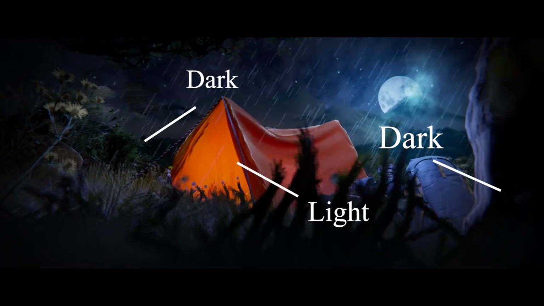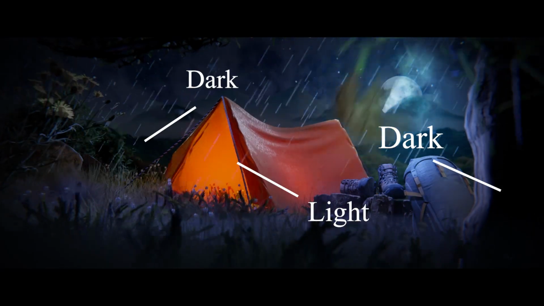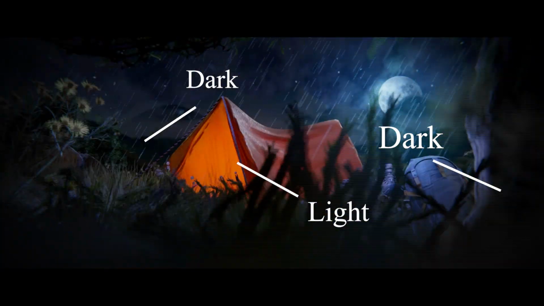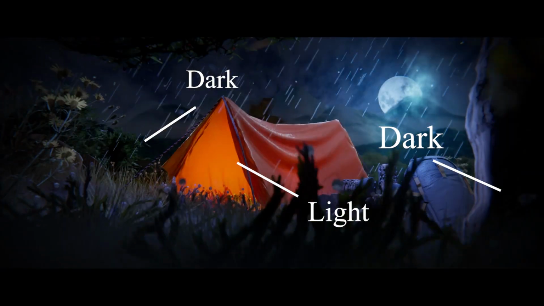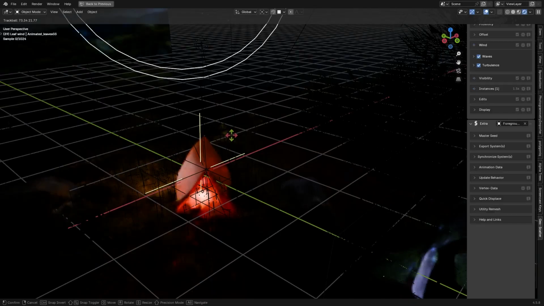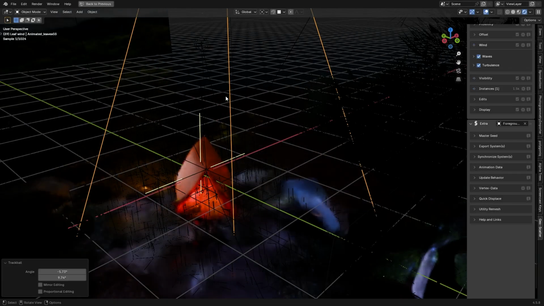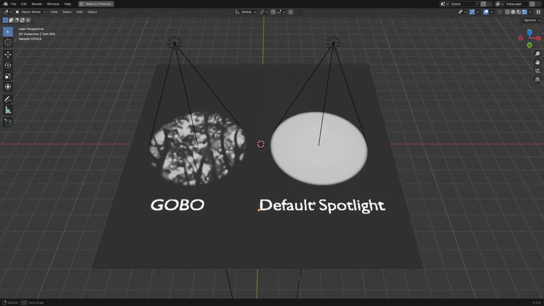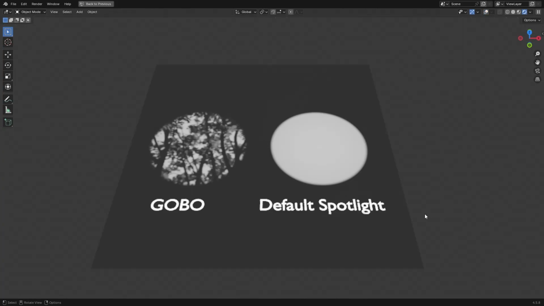The lighting was super important in this render because I wanted the viewer to feel hidden away, as if they're in the bushes looking at the tent. So I made the midground light but the foreground and background dark. For the midground light, I mainly used a gobo over the tent. A gobo is a light with a pattern overlaid on top of it so that you get realistic broken up light, instead of just perfect clean light.